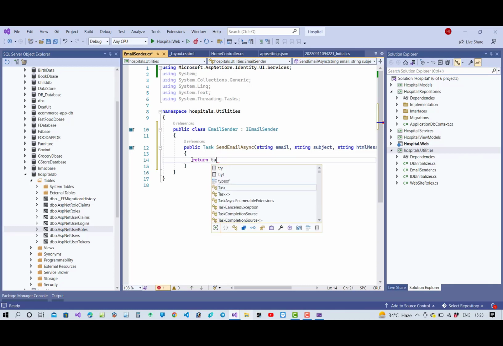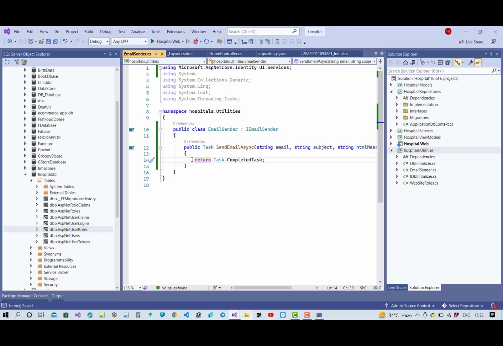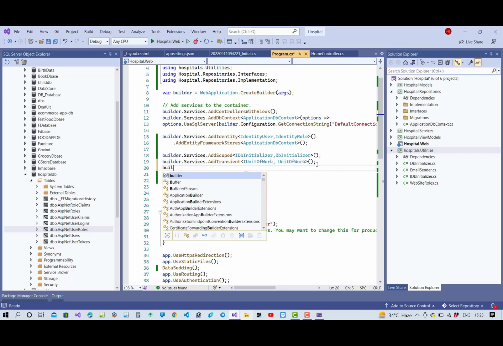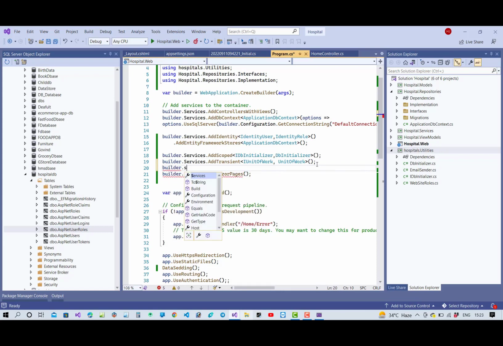After successfully creating your email sender class, you have to add this email sender class as a dependency in the web project in the program.cs file. It means you have to configure your mail sender. I mean to say that. Okay, so just remove the error and your register as well as the login link will properly work with your application.